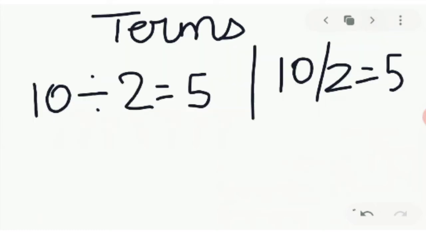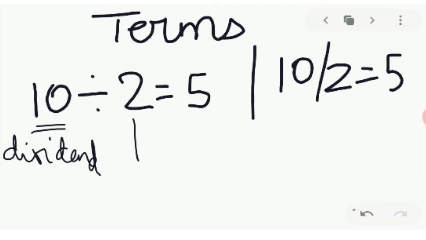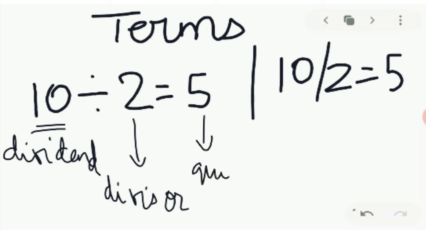Now let us see what these terms are called. The first number which is divided has to be the largest of all the given numbers. जो डिवीजन में पहला नंबर होता है जो कि डिवाइड हो रहा होता है वो सबसे लार्जेस्ट होता है और उसे हम डिविडेंड कहते हैं. दूसरा नंबर जो कि डिवाइड कर रहा है उसे हम डिवाइज़र कहते हैं. और तीसरा नंबर कोशेंट होता है, जो कि इक्वल टू के इस साइड लिखा रहता है.